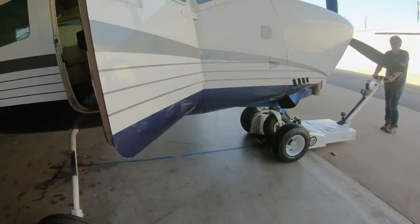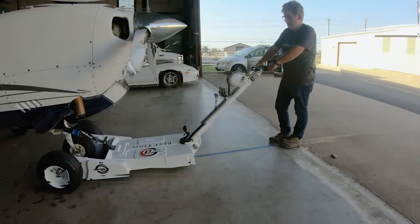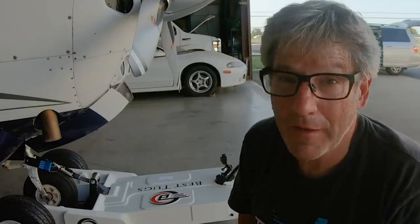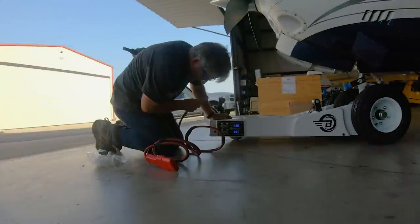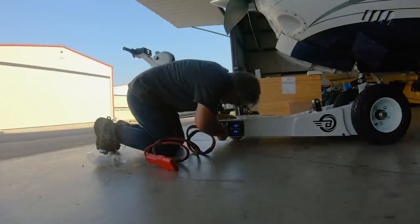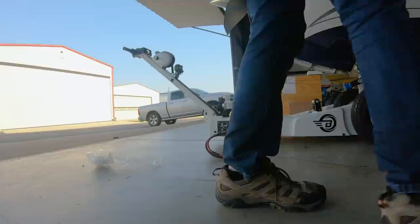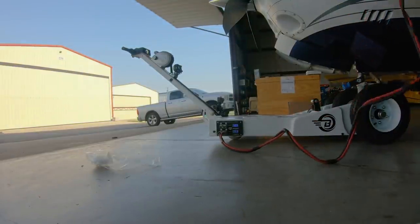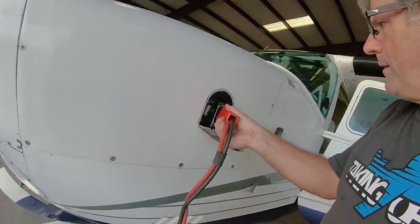Okay, let's see what push looks like. Okay, so I'm not positive that I'm doing that right. I'm gonna have to find out and do some internet research. But overall, man, this is pretty cool. There it is. Here it is, we can go straight from there into there, and we can start if we're dead.